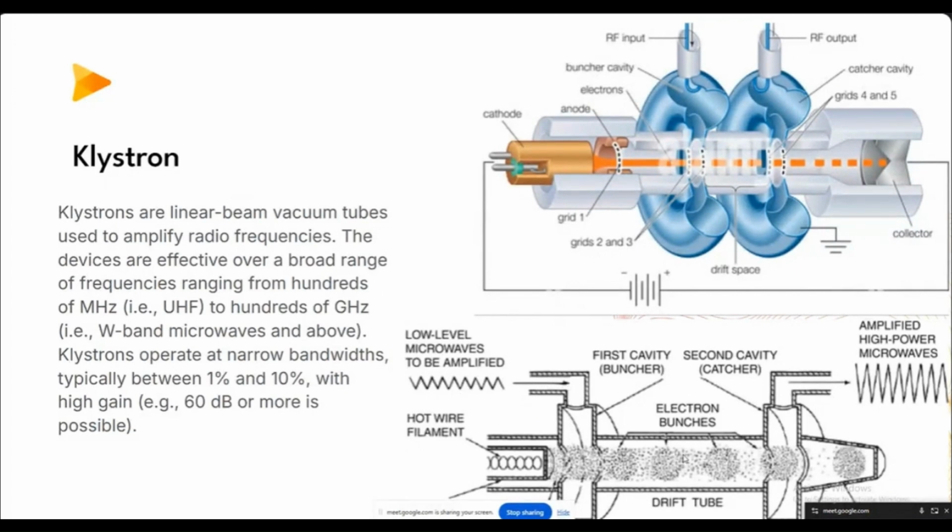Obviously, only 35% of the energy of the electrons can be converted to RF wave. The remaining 65% or 70% of the energy has to be collected here, and this heats up a lot. So you have to have cooling systems and several other engineering mechanisms. But the basic physics is you have a buncher cavity and then you have a catcher cavity. Because of the same frequency oscillation, the buncher cavity bunches those electrons, and then the catcher cavity oscillates with the electrons' vibration, and that oscillation creates an amplified RF wave.